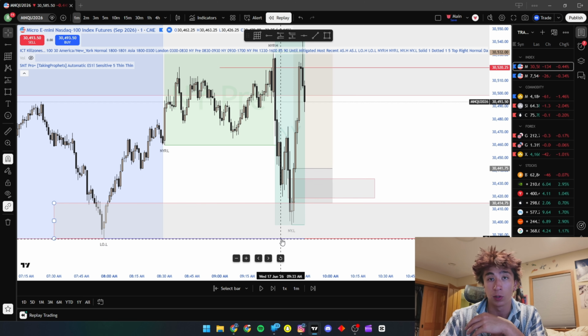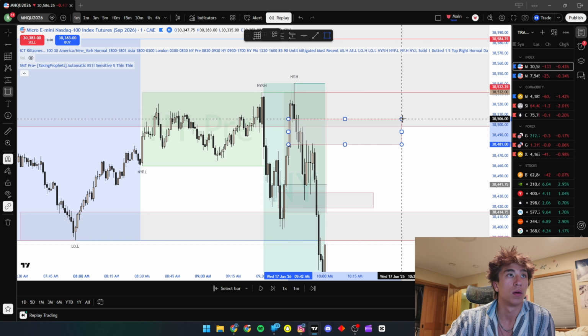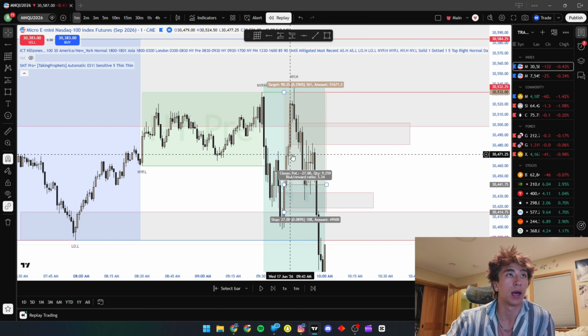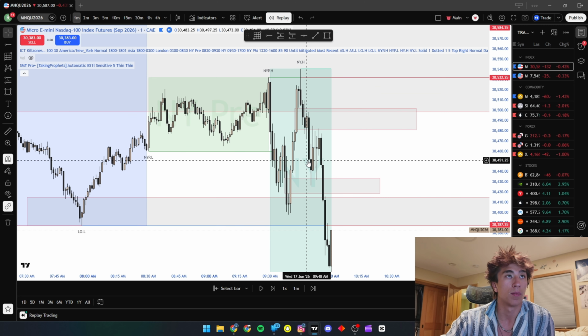I'm curious to see how the rest of this day pans out. Okay, look at this. Another liquidity sweep of the New York high right here inside of that gap, right? And then shebang, fair value gap, right? 1 minute fair value gap. Obviously, the closure was cooked. The closure was all the way down here inside of that gap, so I don't like that. I wouldn't have traded that.